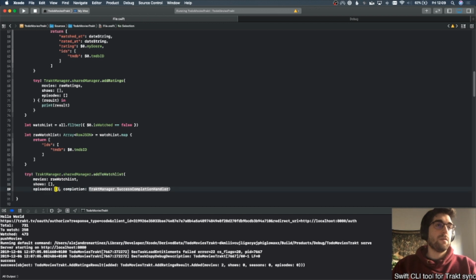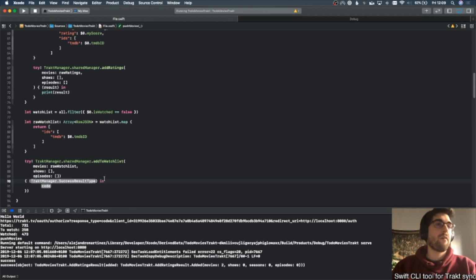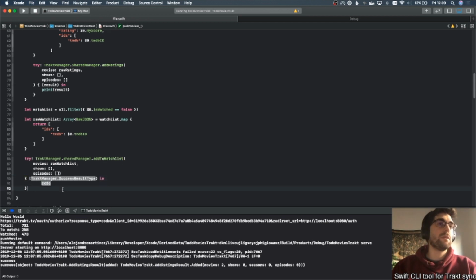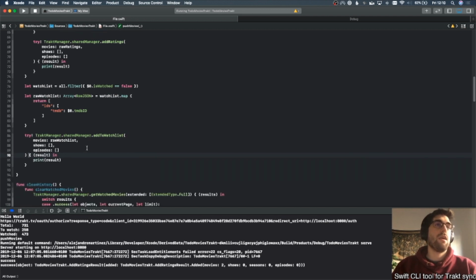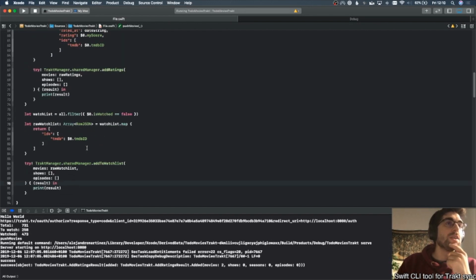Kind of once you have one working. It's pretty straightforward for the rest, which is nice, it means like the API is consistent with itself. So I think that's it.